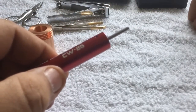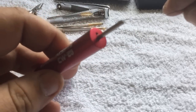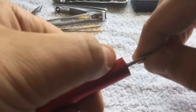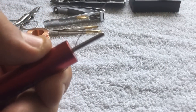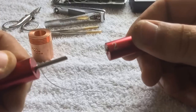So I'm building 2 coils which will require 8 wraps. So what I'm going to do here is I'm just going to insert my Kanthal through the hole, leave about 1 inch and then bend down. I like to hold it underneath like so. Get this to thingy, and then what you do is you get just started by doing that.